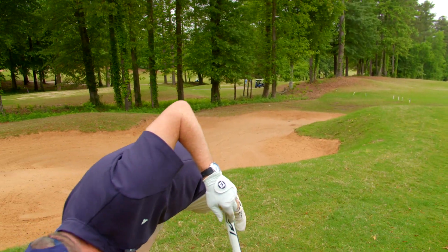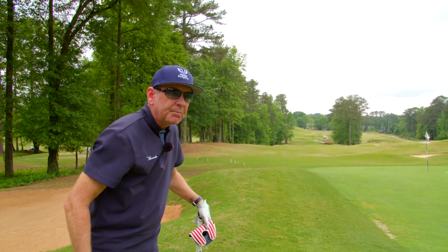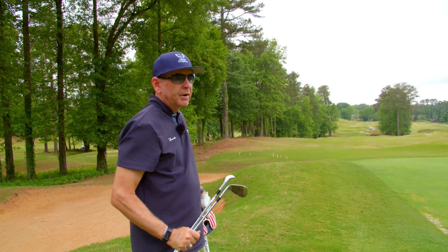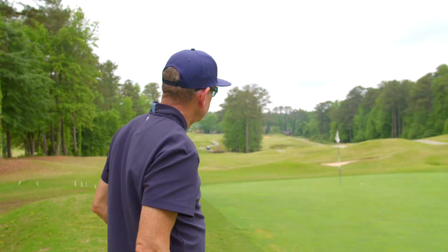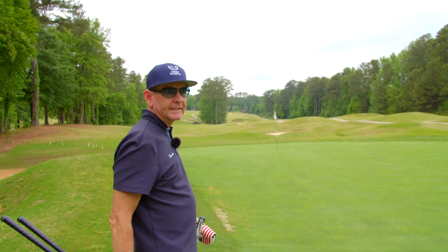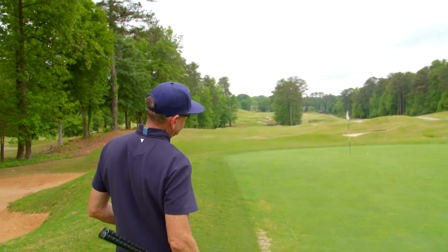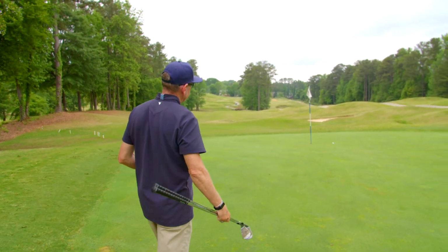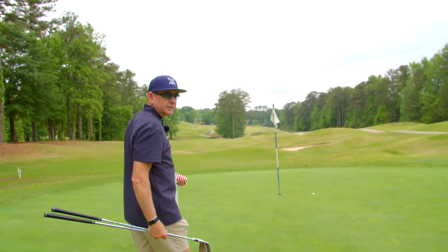Stress-free, my man. And as far as the tip goes about putting, if you look at all the stroke gains metrics, what you really want to be working on is getting your distance control on the long ones and then getting really good at inside 8 to 10 feet. Pros don't make a lot of putts outside of 8 to 10 feet. The percentages go down precipitously as you get further out. So tighten up the ones inside 8 to 10 feet and get your speed right. That'll help you break 90 as well. Fewer 3 putts, and more ones that are actually makeable.